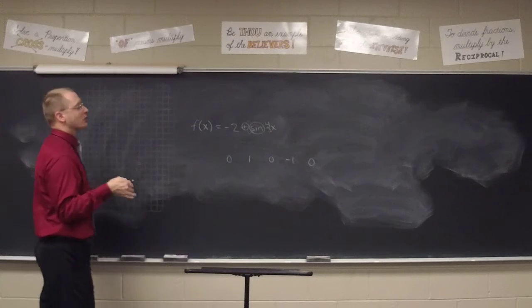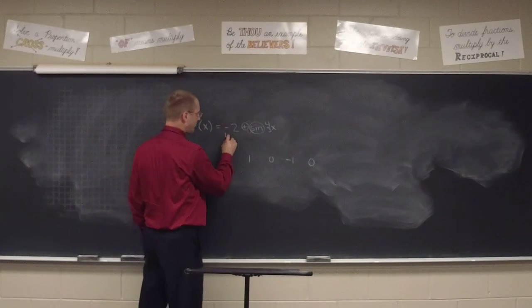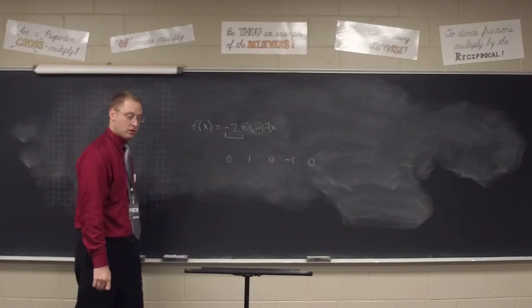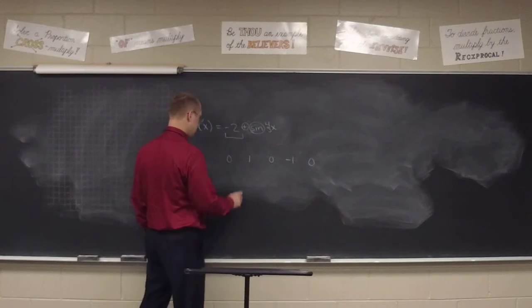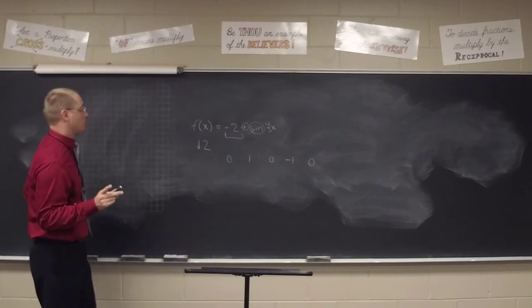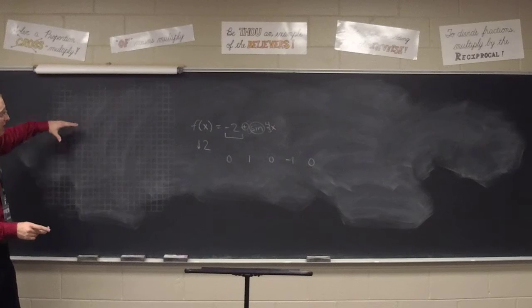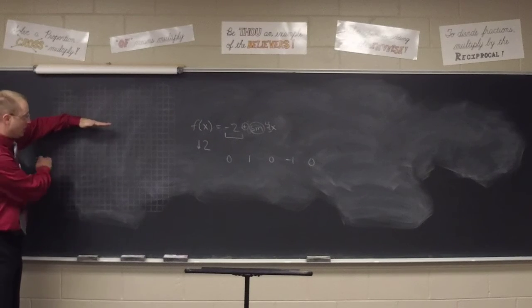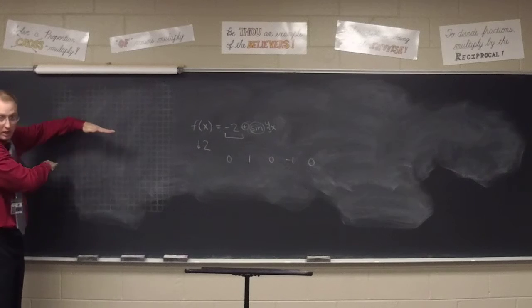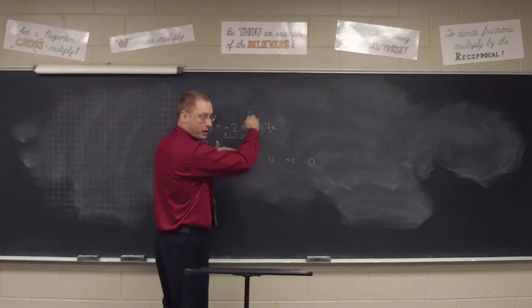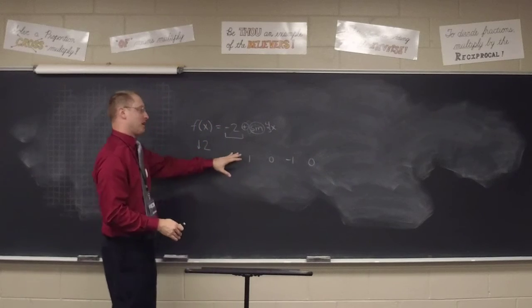So what are the other changes? Well, I see this negative 2. What does that do? It moves the whole curve down 2. That's important to know because when I set up my graph grid, I'm going to need to give myself room to go down. Does that make sense? So I might start with a high x-axis, so my x-axis has room to come down. Since the graph isn't stretched at all, it's just going up a little, down a little, I don't need too much space.